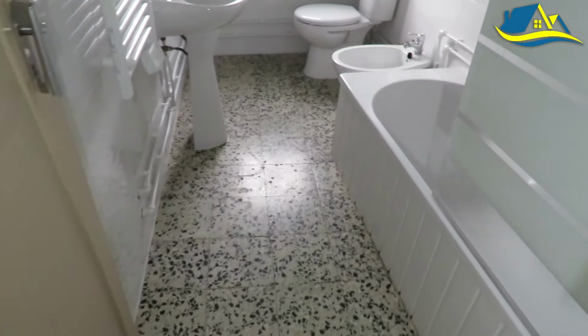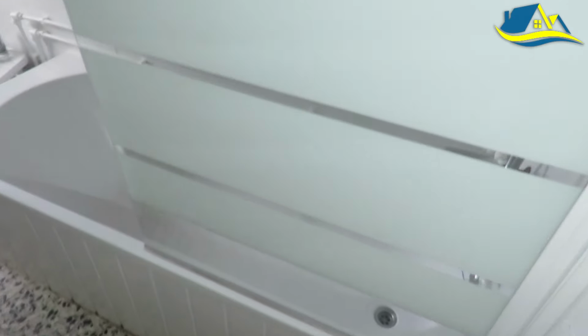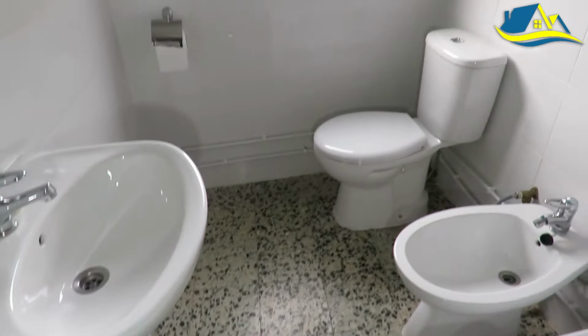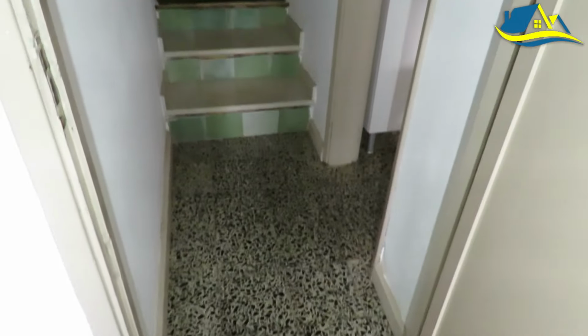I'm going to take you now into, there's a central corridor, as you can see here, that runs all through the side of the house. The end coming into the recently modified new bathroom. The bathroom has bath with shower screen, fully tiled walls, overhead shower in the mat, and bidet, WC and wash hand basin. There's also a towel rail for the winter months, and the floor is in one of the original, looks like a marble effect, I would say 25 by 25 floor tile.